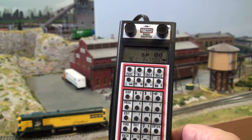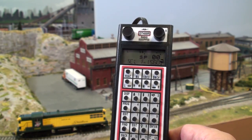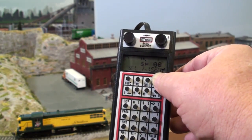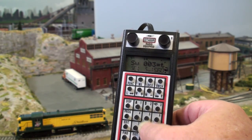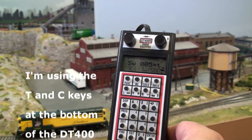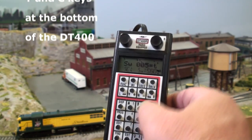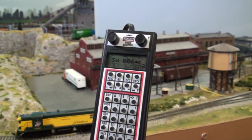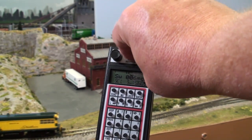One of the last things to show you here is how the DT400 series throttles throw turnouts. You see here, you're in the locomotive mode. If you press the switch button here, it goes to the switch mode. It says switch 3 is thrown. So let's go to 5 and throw it. And you notice it stays. So we can close it. We can throw it. We can go to 6. We can close it and just cycle through them and still retain control of the locomotive while we're in the switch mode.